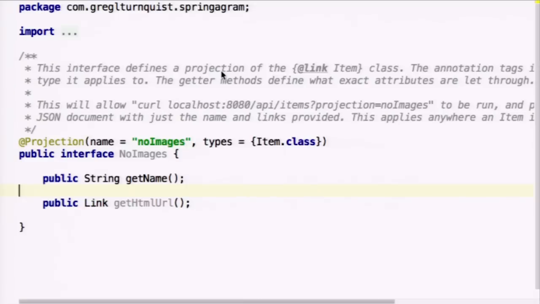You can even use the add value annotation and a SpEL expression to pull in data from some other place, or enrich that thing or hide away things just as Greg did, and then provide that to your clients using the no images name in this case, so that the clients can actually access that particular representation of the object. You can also use Jackson annotations on that thing, so we effectively build a proxy object for that and hand that to Jackson, and it will consider all the customizations that you have in there, custom serializers, whatnot. So that's pretty much it.